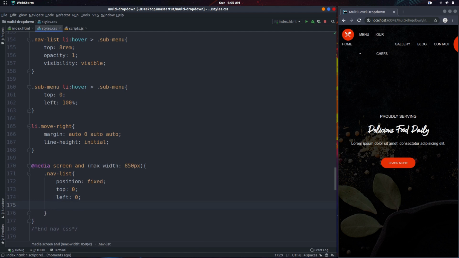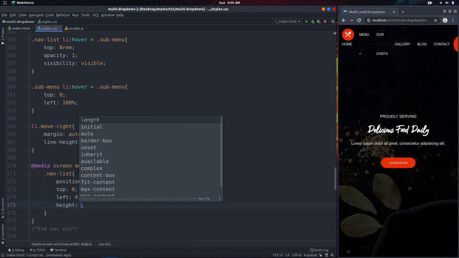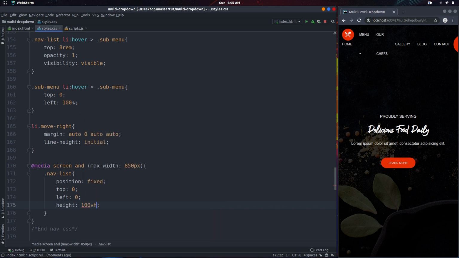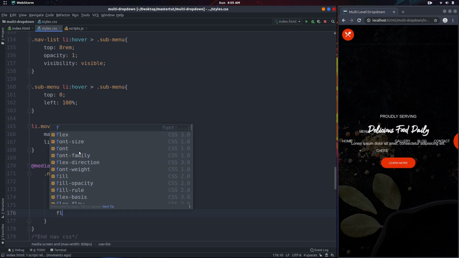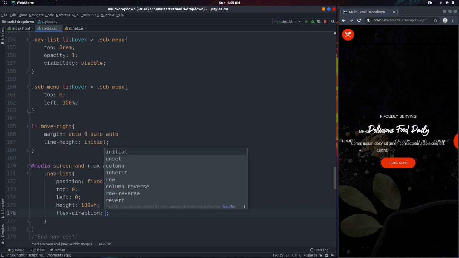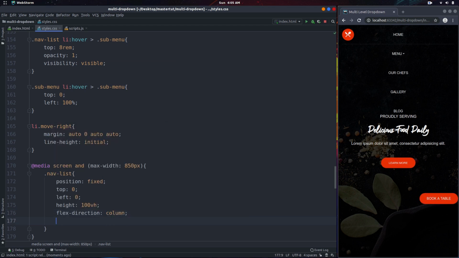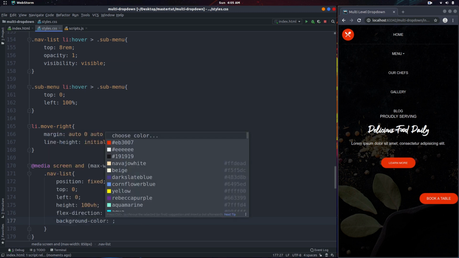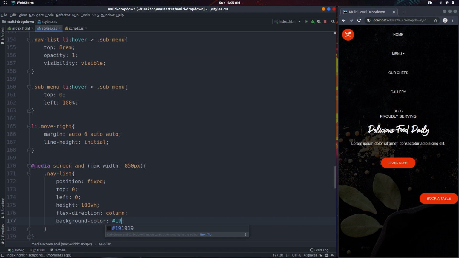Then I'll say that the height is going to be 100 of the viewport height. Then I want to make sure that the flex direction will be set to column. Then the background color is going to be set to the same we used before, which is 191919.